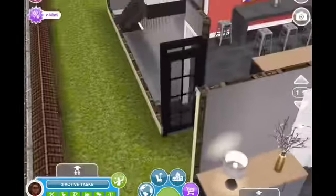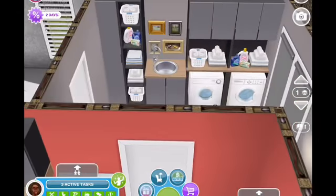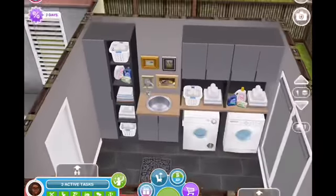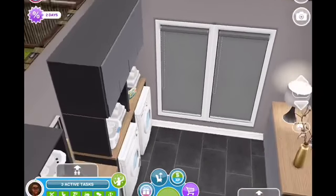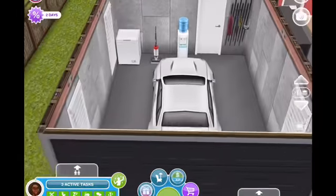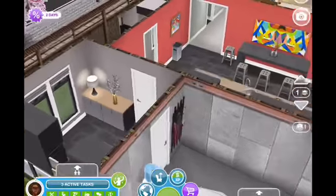So we have a little doorway here, which is actually just to an exterior door going out to what would actually be the back of the home on this build. And then we have another door over here that takes you into the laundry room, where I've also made it, like I've been doing lately, a half bath. That way, if you do it that way, you don't have to make a separate first floor bath there. You can always have a half bath included with your laundry and save space. And then I've put the windows over here with the gray shades on them to match those cabinets. And I really like this. So then we have an exit here, or an entrance, however you want to look at it, to her garage where she's parked her sports car, which is what they call it anyway. And we have a water machine, the vacuum, and the deep freezer, and a coat rack where she can hang her coat and purse as she gets in from work.